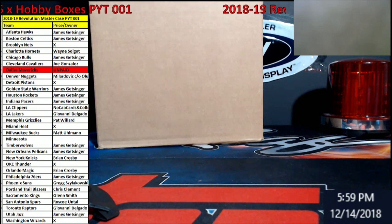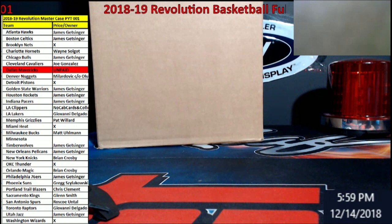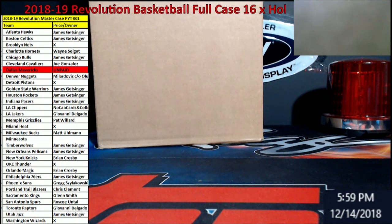We have Bowman Draft, and of course, we are doing a full master case, Panini Basketball Revolution. Inside, there are two inner cases. So when I open this, you're going to see a bunch of boxes, basically.